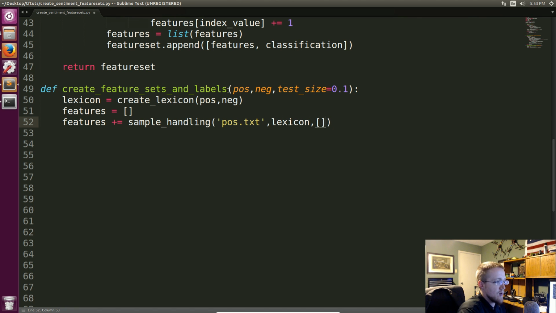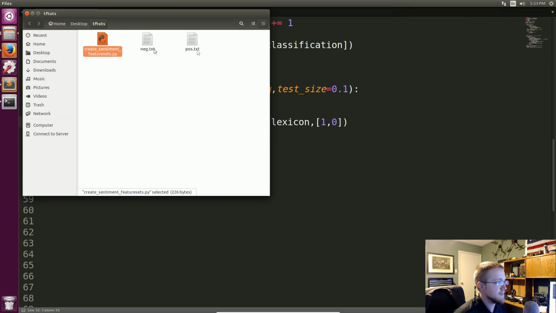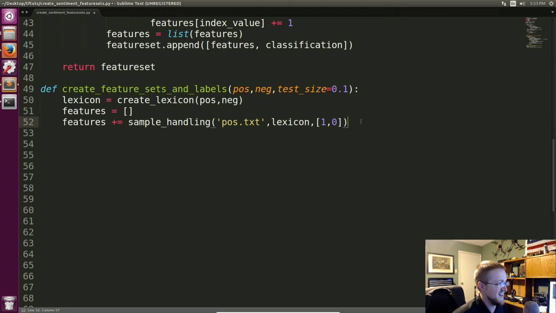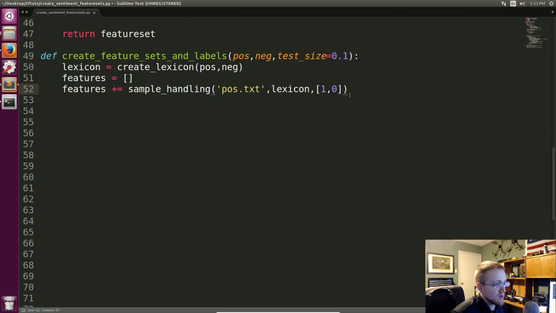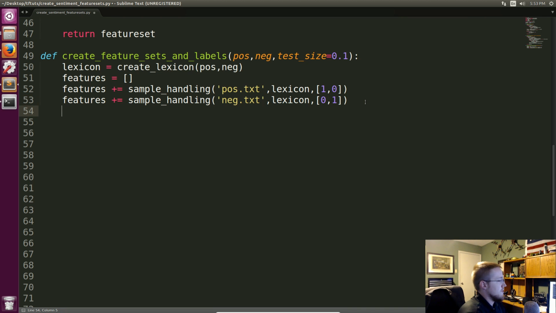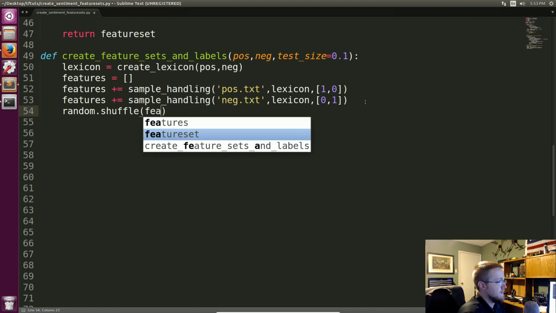And our classification for positives is 1, 0. I forget if I did save pos and negative text. I just want to make sure I actually saved this. Okay. And then we're going to do the same thing for negatives. So I'm just going to copy this line, paste. Neg.text, 0 and 1, and then we're going to do random.shuffle features.